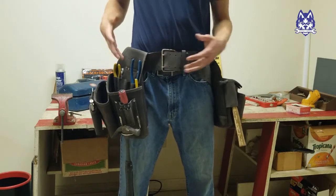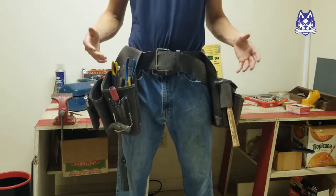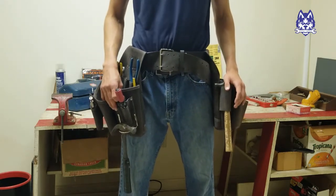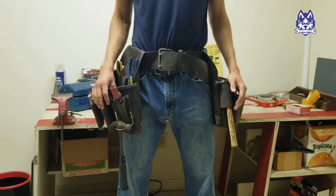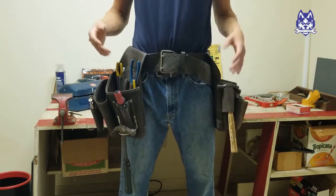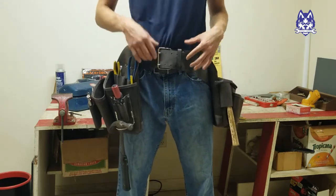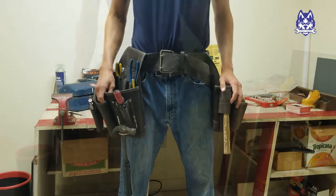Also the pouches. If you're a small guy, getting these giant pouches, getting this really heavy unit might not be the best thing for you. Over time, yeah, you'll probably be fine, but it's probably going to be a big adjustment if you go from 0 to hero with nothing on to 10 pounds loaded on your hips with a skinny belt. Ease yourself into it, kind of.